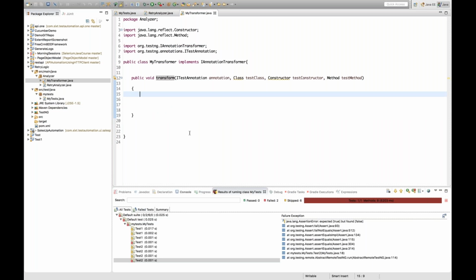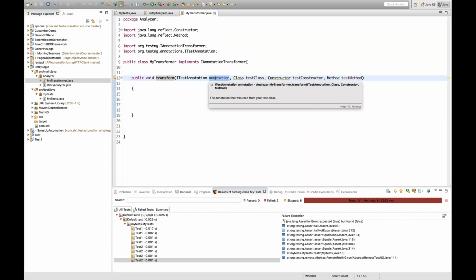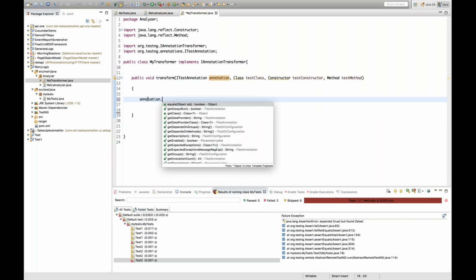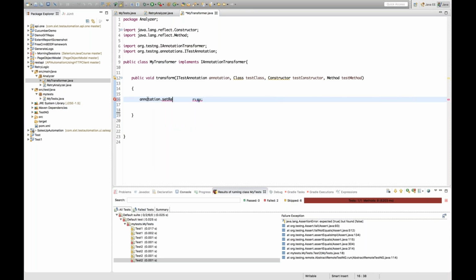We have to tell the annotation, please use the setRetryAnalyzer method, and tell where exactly your retry analyzer class is. So this is my RetryAnalyzer.class we have to give. Simple, that's it.